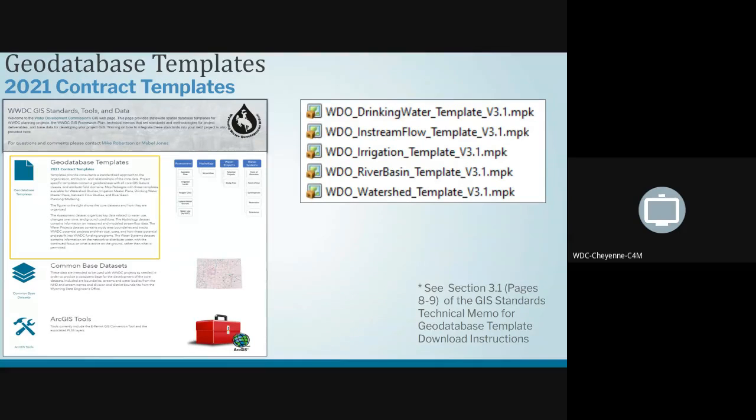There are 2 ways to open and use the map packages after downloading. You can double-click the map package, and the package will automatically default and extract itself to your C users folder and open in ArcMap. Packages are compatible with ArcMap 10.8 and previous versions. You can also run the extract package tool in Arc Toolbox from either ArcMap or Arc Catalog. This allows the map package to be extracted to a user-defined location versus the default location under C users. The paths and all the instructions for this are on page 8 of the technical memo.